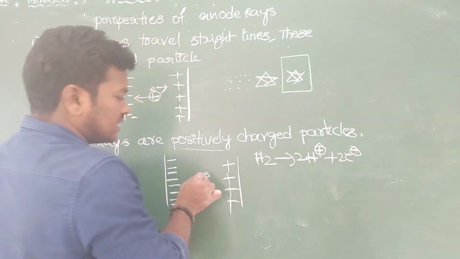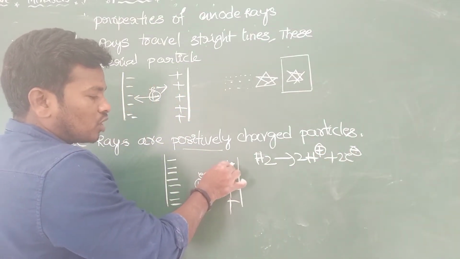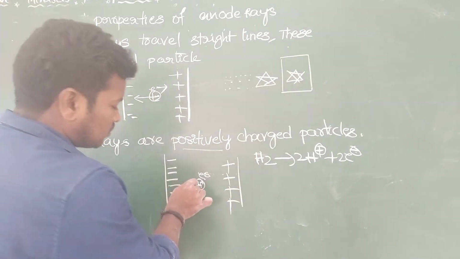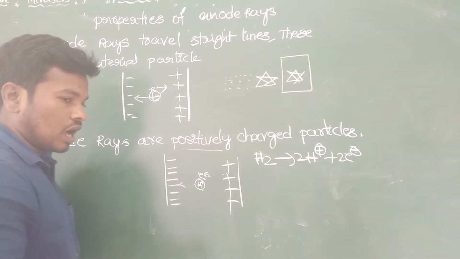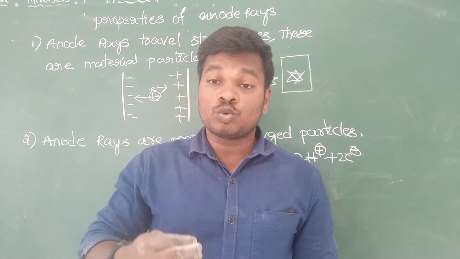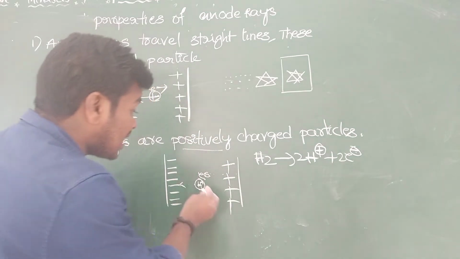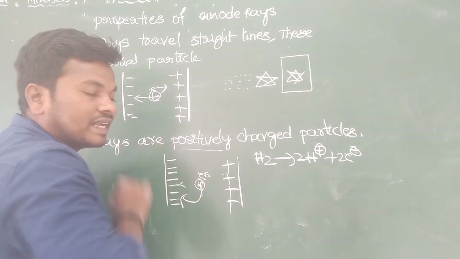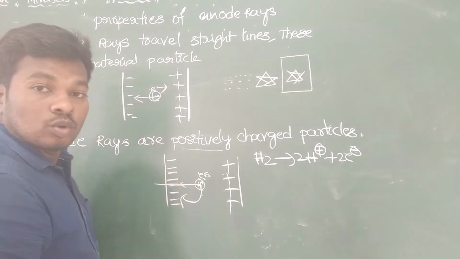This electron has the negative charge. The electron is attracted towards the positive charge due to electrostatic force of attraction. So electrons start moving towards the positive, and these positively charged particles start moving towards the cathode. That means opposite charges are moving towards opposite charges, so they must have positive charges. Why? Because they are traveling towards the negative charge. If they were negative they would get repulsion, but they are passing through the cathode.